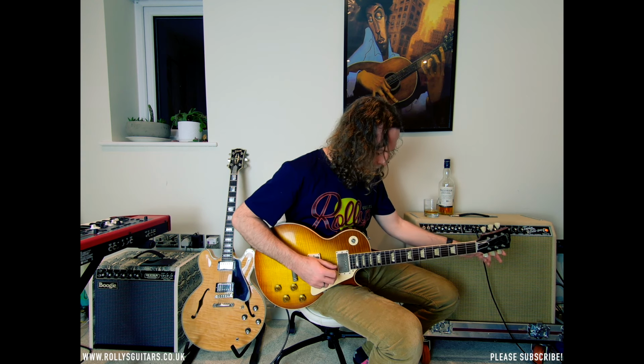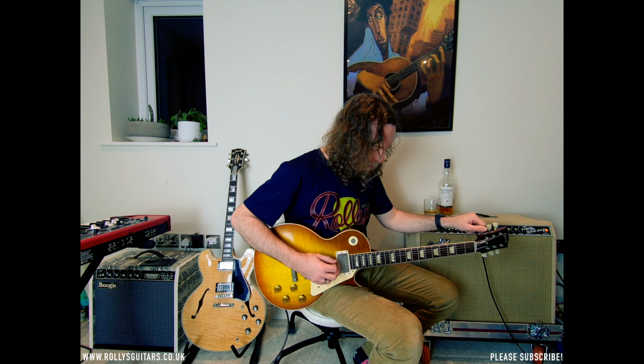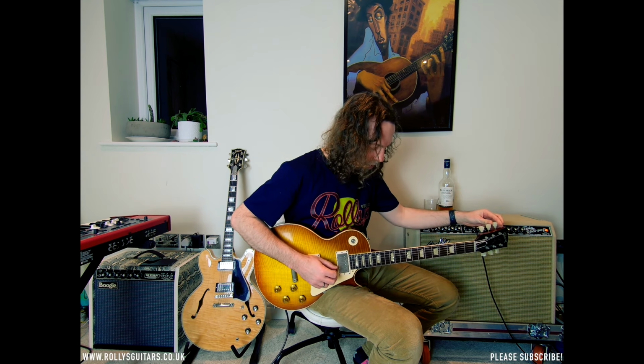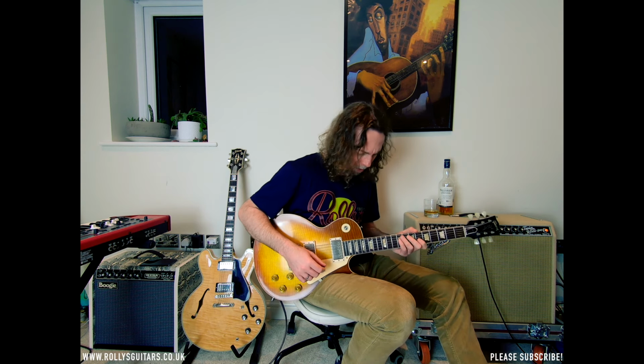So, this 2019 series got new pickups, new neck shape. What they said is interesting. They analyzed more than 100 original 59s, and the conclusion was they had to thin down the neck shape just a tiny bit. And I could feel that already. Yes, interesting neck shape. Let's play something on it.